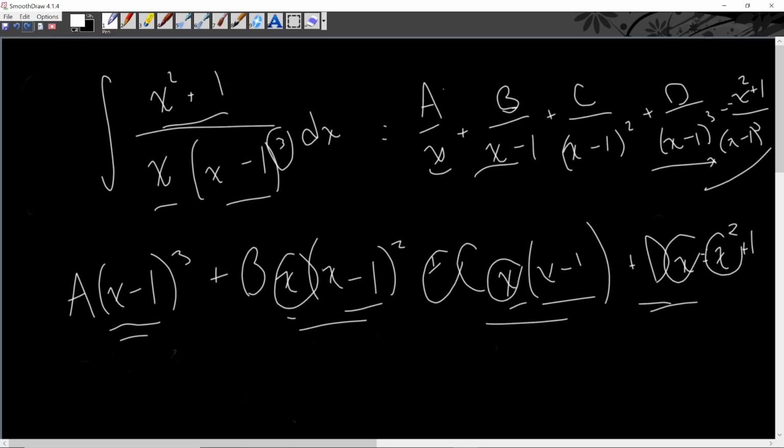So let's write down what we had. We said that a is equal to negative 1, right? Yep. A is equal to negative 1, and we said that d is going to be equal to, what do we say d was equal to?